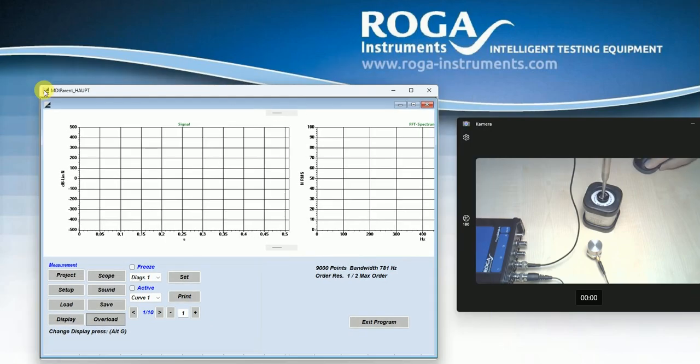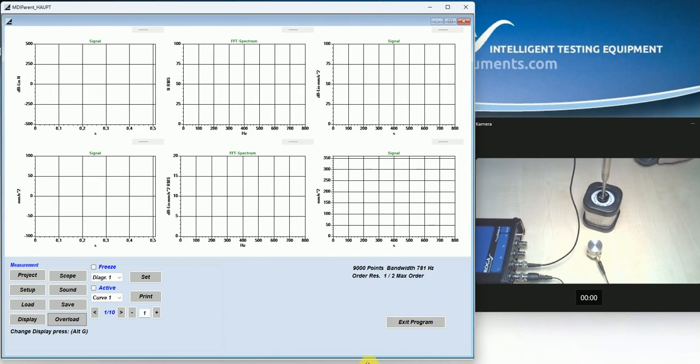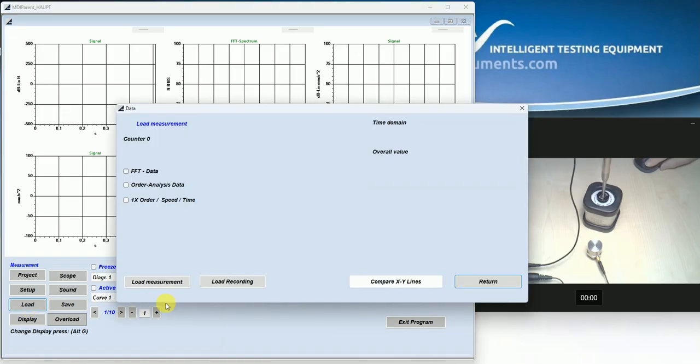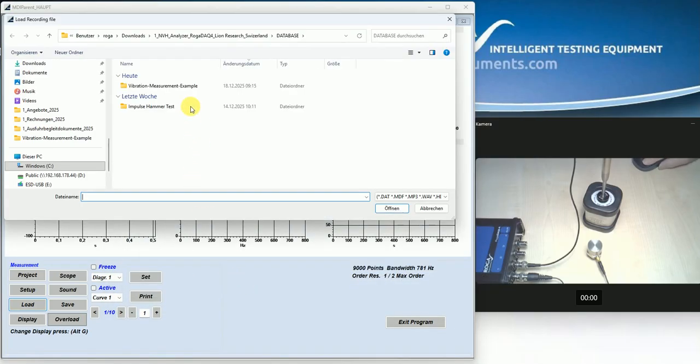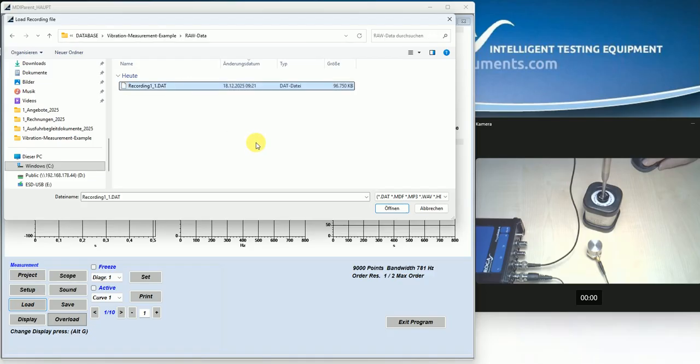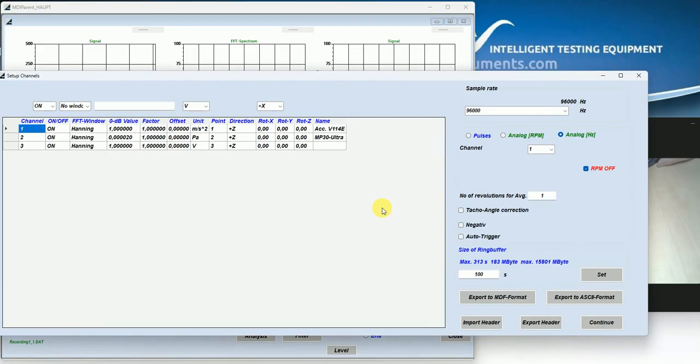So I make here again the smaller display arrangement. So and now I load the data. So here I say load recording. So this is now here.